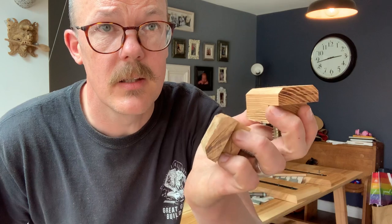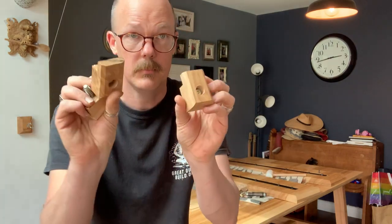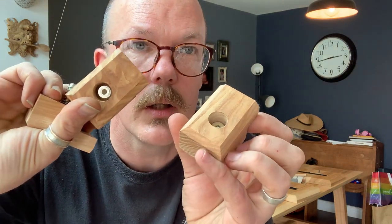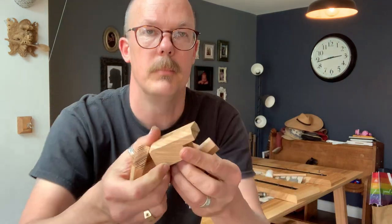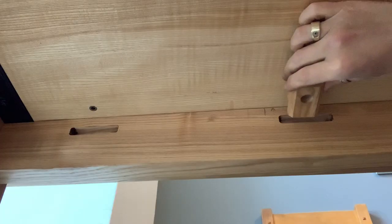I've made some of these doohickeys. They're designed to screw onto the underside of the table and hook into the side rails and end rails. They look quite lovely, actually. Look at the grain on those. So yeah, that's the next job, to fix the top to the legs, and we're getting there. We're getting there.